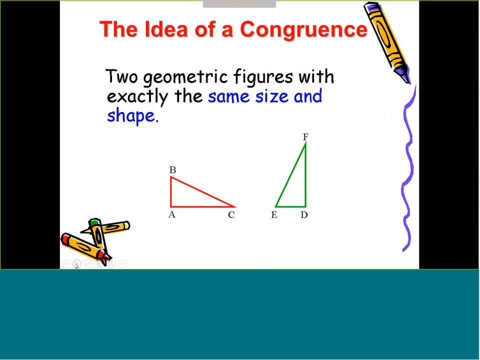So the idea of congruence, we've talked about this when dealing with rigid transformations. We've also talked about this in the last lesson, where we said that congruent triangles need to have the exact same size and the exact same shape, with congruent angles and congruent sides. In that last lesson, it was focused on corresponding parts. So basically, how do the parts of each triangle match up to the parts of the other triangle?